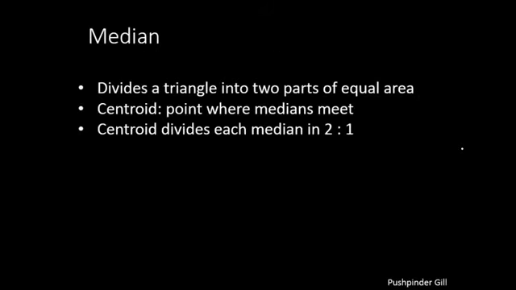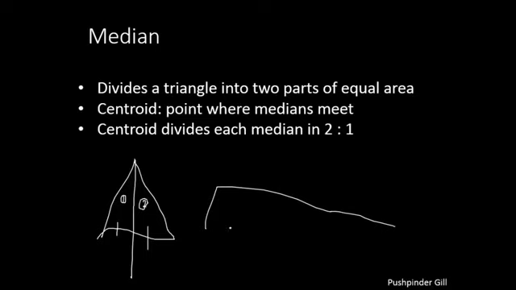Okay, let's talk about median. A few very important points about median: a median is the line drawn from one of the vertices which divides the opposite side into two equal parts. Actually, it divides the triangle into two equal areas as well. The area of this triangle will always be equal to the area of this triangle. I know, guys, there is a question running in your mind, and I'm going to solve that question. Let's suppose this is the triangle, then the median will run something like this, so that these both are equal, and the area of this figure will always be equal to the area of this figure.